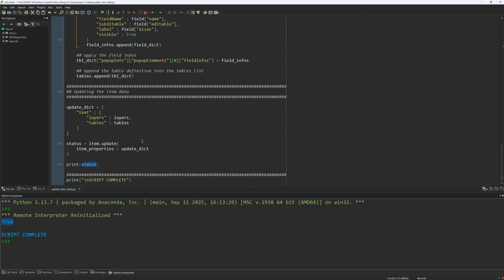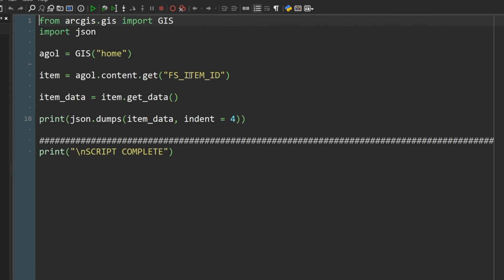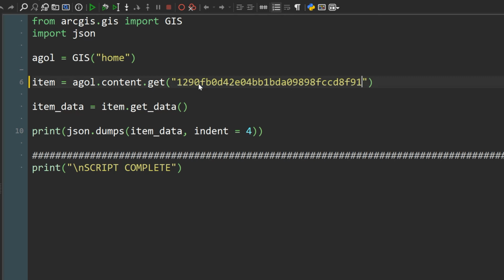Before heading to ArcGIS Online Assistant, I'm going to open up the print item data Python script from the feature layer configs folder, and I'm going to paste in the feature service item ID. We're going to call the get data method on the item object. We've imported JSON up above so we can print the resulting dictionary in a neater fashion.